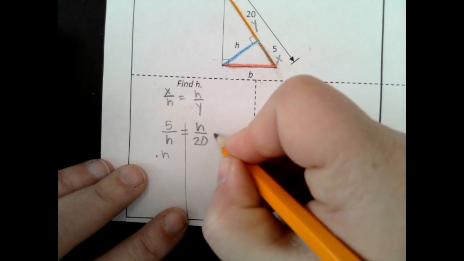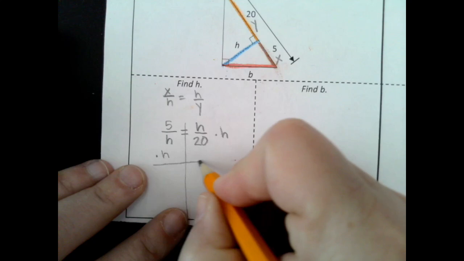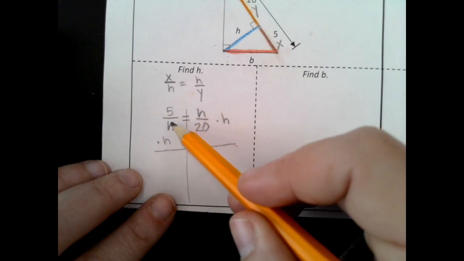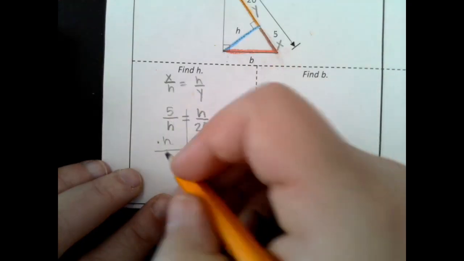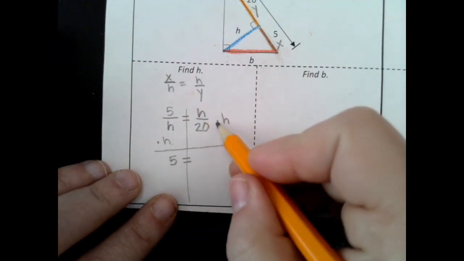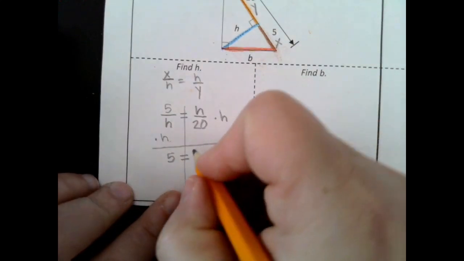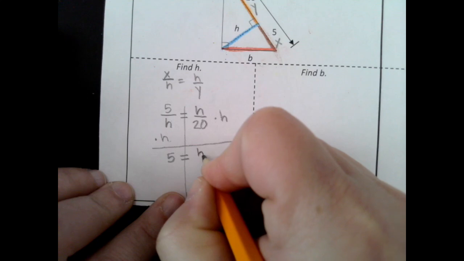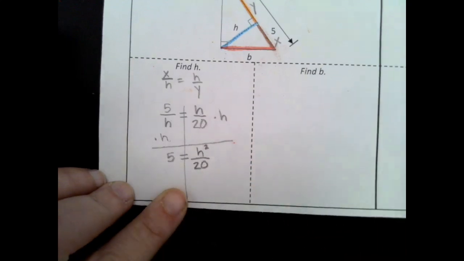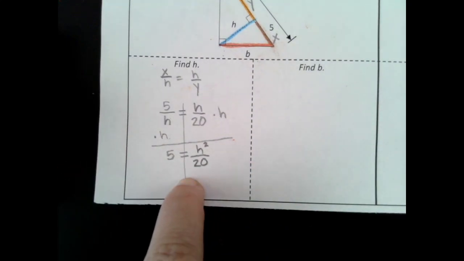On this side, I'm going to write it a little bit off to the side, rather than writing it right underneath. That was a really crooked line. Okay. So over here, these H's undo each other. We're left with 5 equals. Over here, if I have H times H, what's another way to write H times H? H to the power of 2, yeah, over 20. So that part's new to us when we solve.